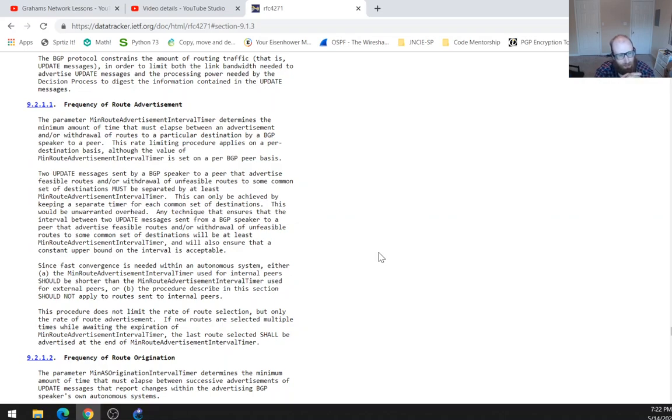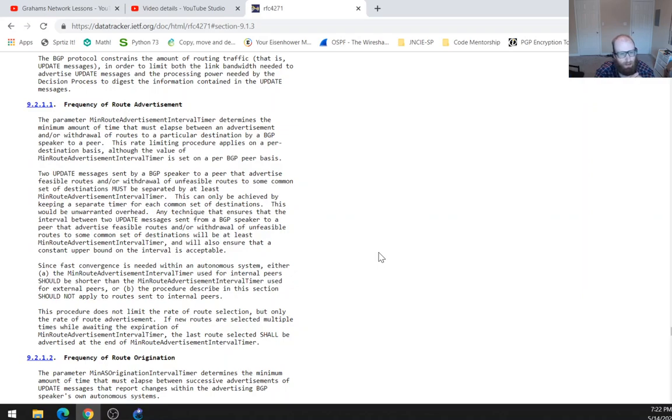Update messages sent by a BGP speaker to a peer that advertise feasible routes and/or withdrawal of unfeasible routes to some common set of destinations must be separated by at least min route advertisement interval timer. This can only be achieved by keeping a separate timer for each common set of destinations. This would be unwarranted overhead.